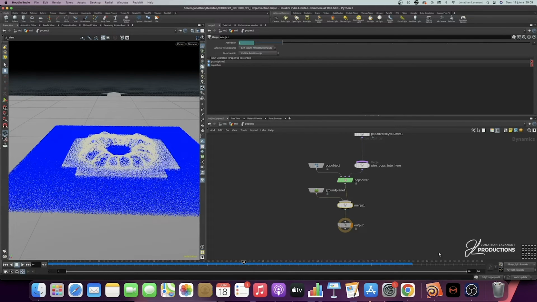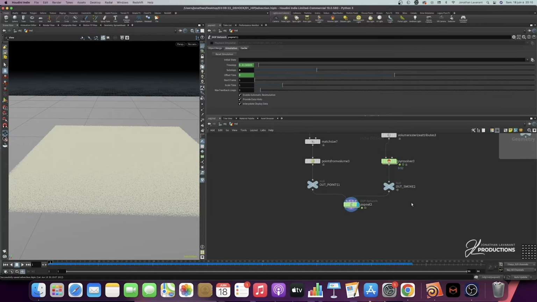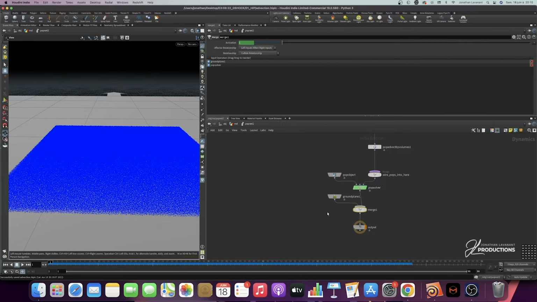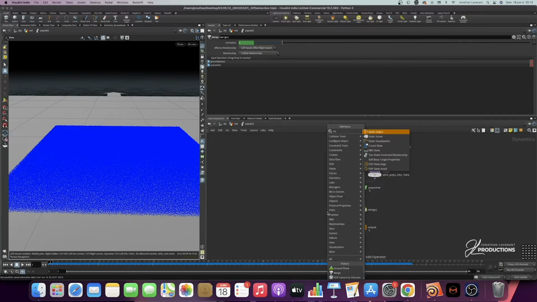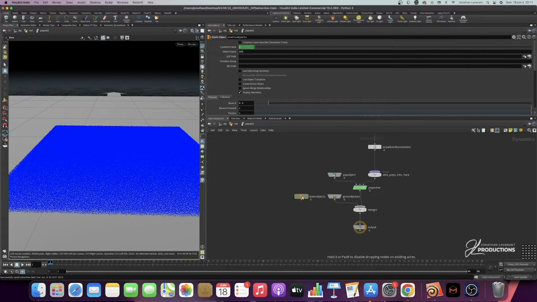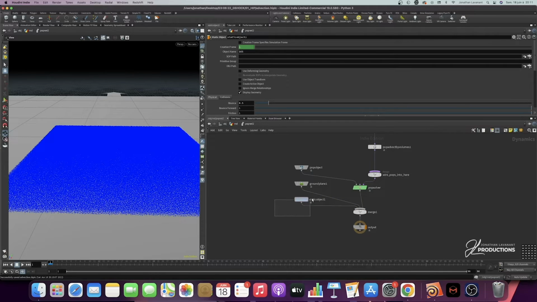So now we're going to add a few more small parameters to the popnet. So here, I'm going to go inside, and I'm going to add a static object, which is going to be our collision. So this is going to be our watch. So here, I'm going to put the static object here, and I'm going to link it here in the merge, and I'm going to shift to be able to place them correctly. So here, we're going to select our watch with the static object.